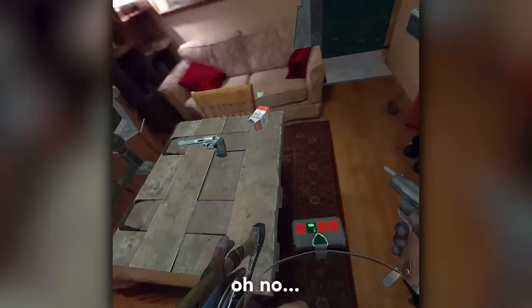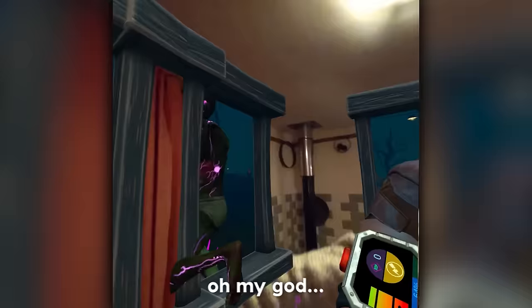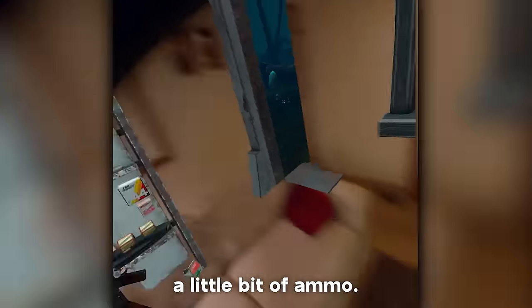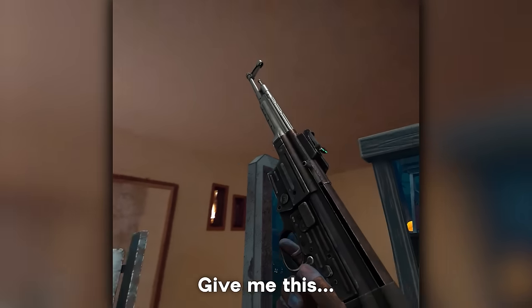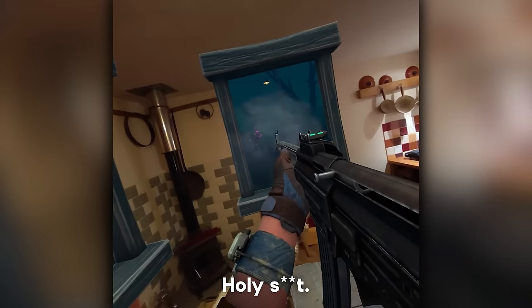Oh no, I don't have any ammo left. This is fine. I have an axe. Oh my god. Please die. Thank you very much. Okay, we do have a little bit of ammo. Give me that. Give me this. Oh my god, SDG. Let's go. Holy shit.